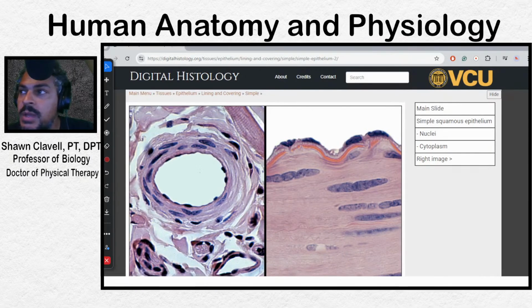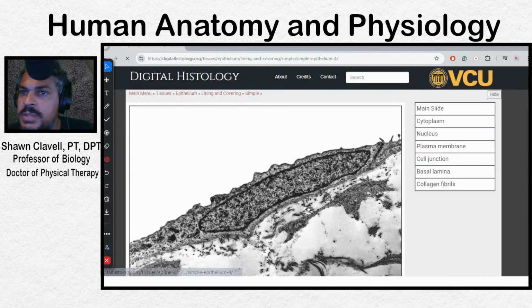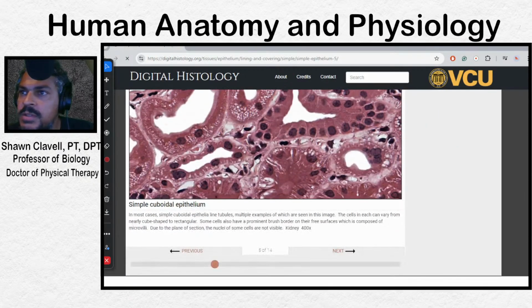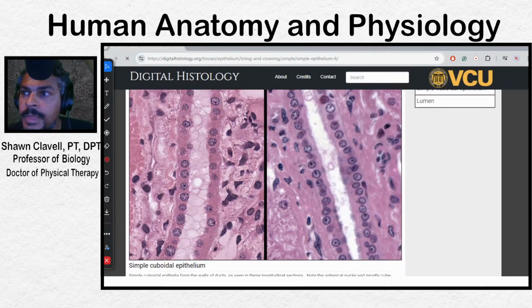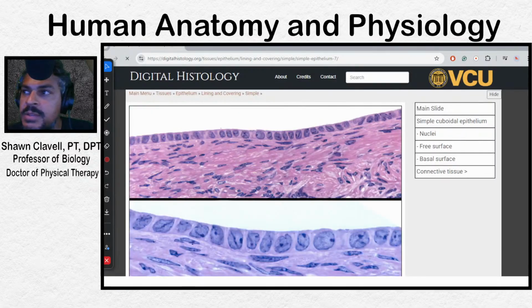There's some more simple squamous epithelium. We're still moving down the simple squamous. There's some cuboidal epithelium. Some, again, simple cuboidal epithelium. So use all of those terms there for correct answers.